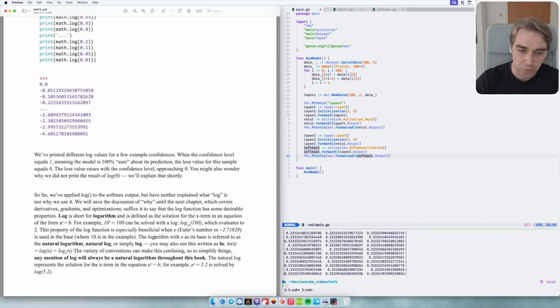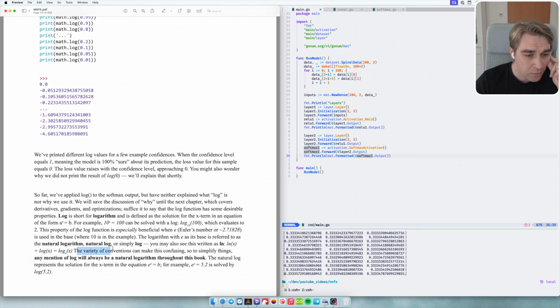But somehow it... Oh yeah, it's actually logarithm with e as a base. Oh, from e. Okay. The natural logarithm, natural log, or simply log. You might also see this written as ln. Okay. So it's actually from the e constant. I remembered it incorrectly. Okay. But I remember that it exists.